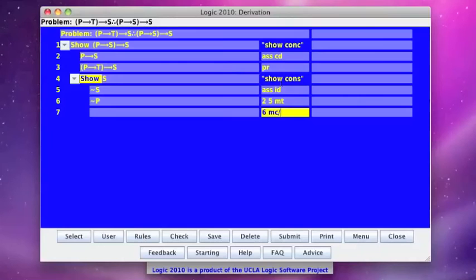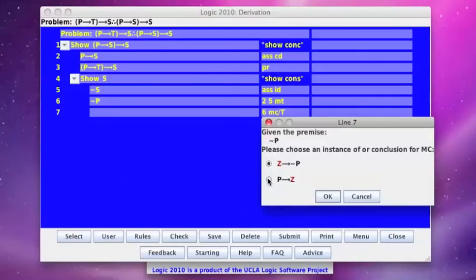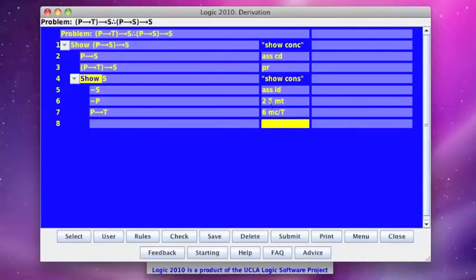So I'll put 6 MC / T. It's still going to ask me whether I want T arrow tilde P or P arrow T. And I will want P arrow T. Okay, so now I've got P arrow T, I can readily derive 3, 7 modus ponens, the desired contradictory of 5, namely the negate of tilde S.